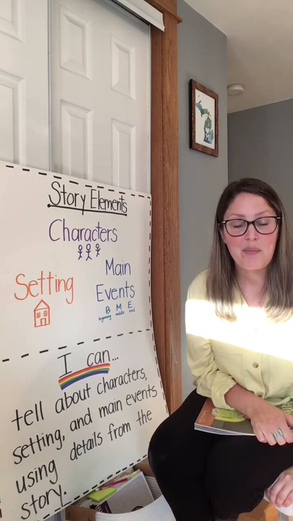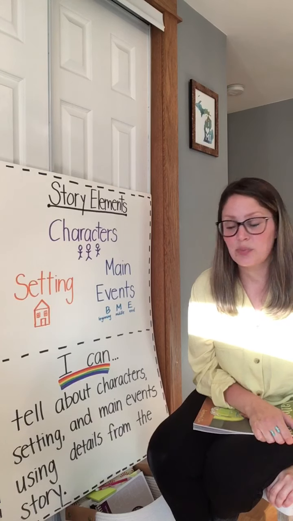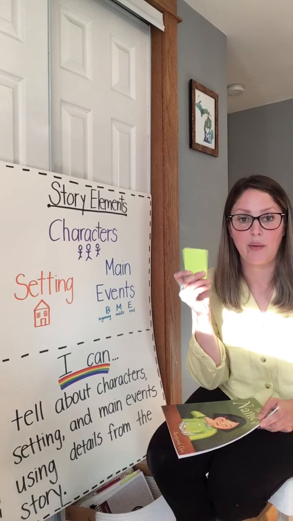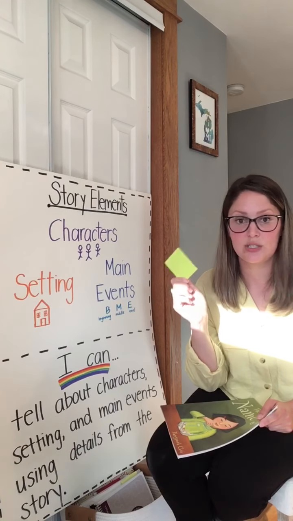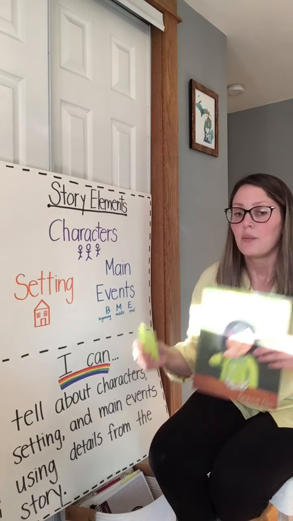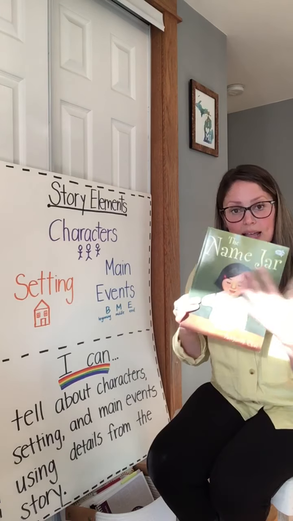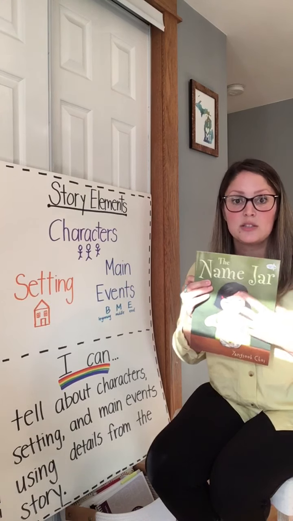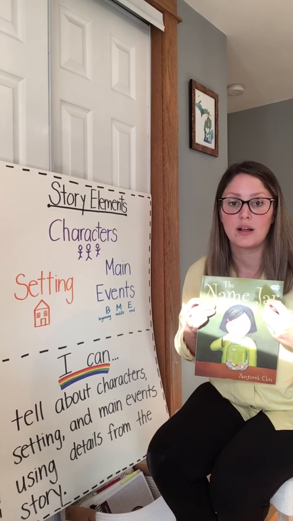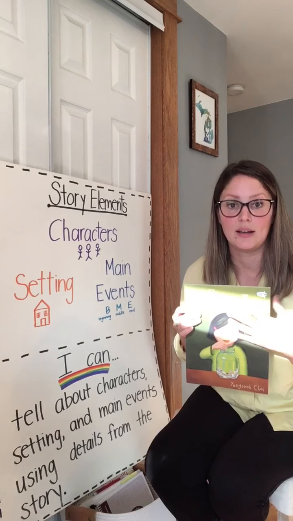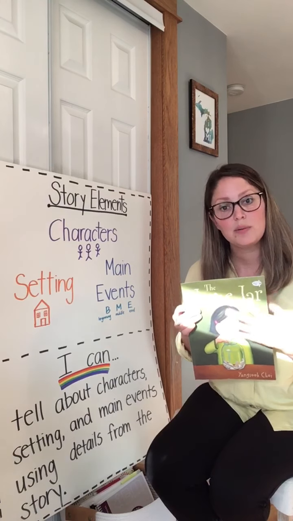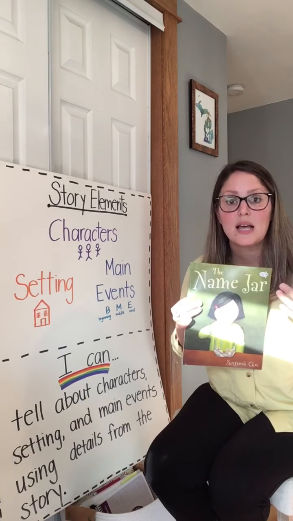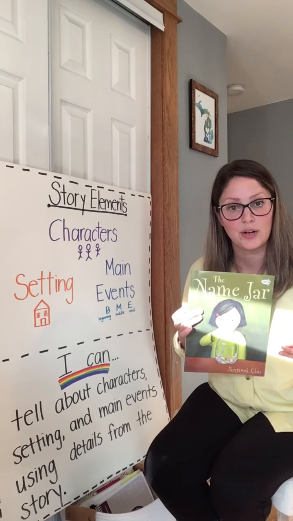So today, what we are going to learn how to do is use one of the tools from our Reader's Workshop bag, which is our Post-it notes. We're going to use these today to flag the different story elements from our books so that when we are sharing our stories with our partner at the end of independent reading, you're able to use the story elements and the details from what you read to retell what happened to your partner.